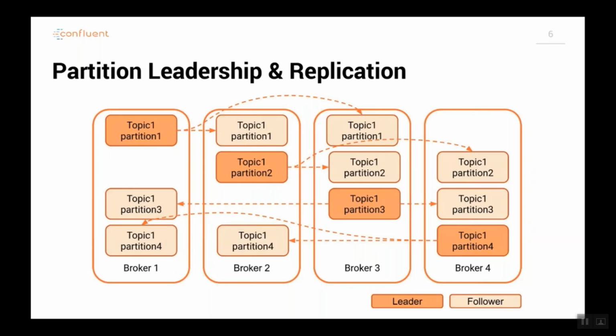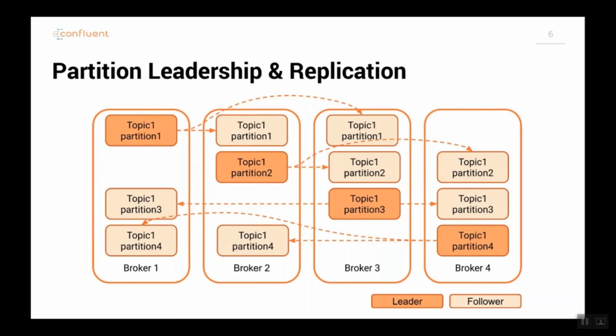Okay, so when you create a topic in Kafka, you define a number of partitions for that topic, which impact scalability, as well as a replication factor, which impacts the availability and durability of your data. So here in these next couple of slides, we're going to take a closer look at the replication component of Kafka, which is very important, of course.